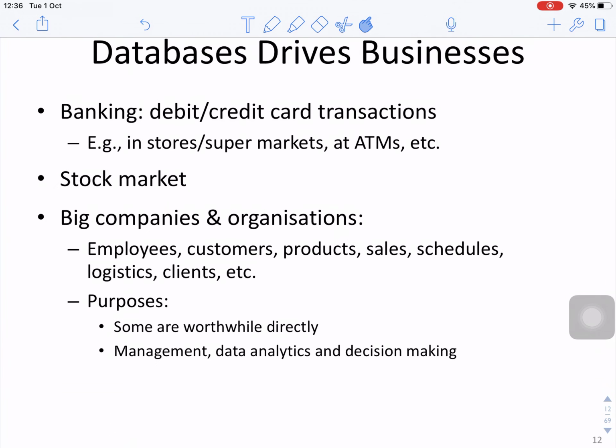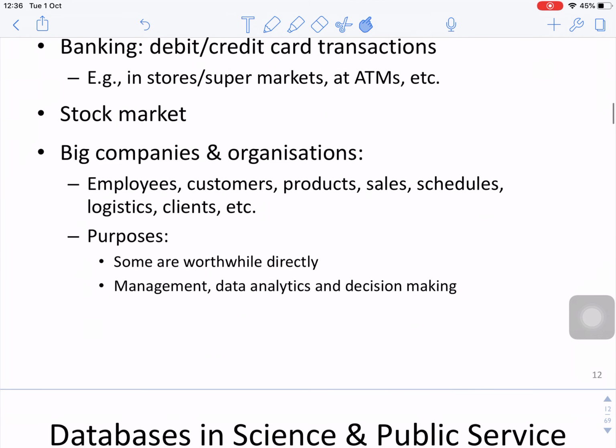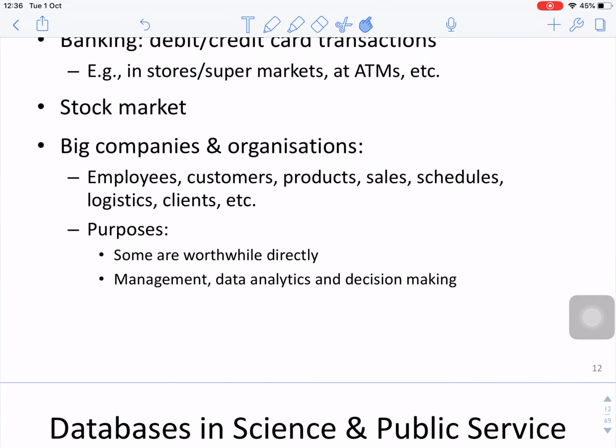For example, in the banking system, we have credit card and debit card transactions. For example, in stores, in supermarkets, and for the stock markets, and for big companies and organizations, we have employees, customers, products, sales, schedules, logistics, and clients. These are worthwhile for direct management, data analysis, and decision making.